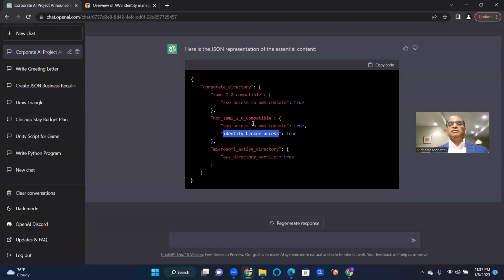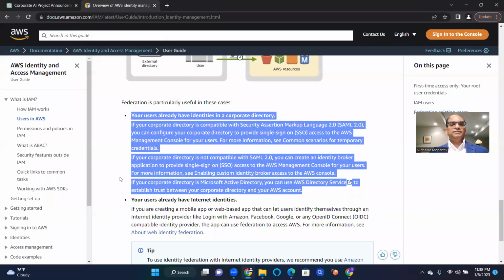Anyway, we don't have to understand right now. Microsoft Active Directory, AWS Directory Service. When we see other services, one of them is AWS Directory Service, which, if we set it up, can access Microsoft Active Directories. Okay, that high level understanding is good enough right now.